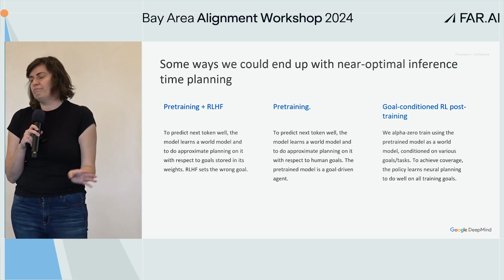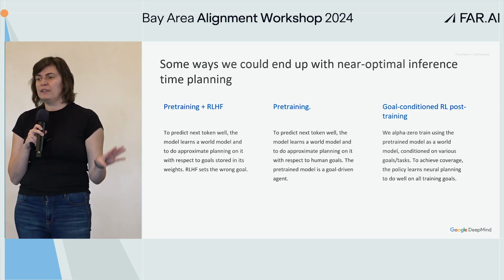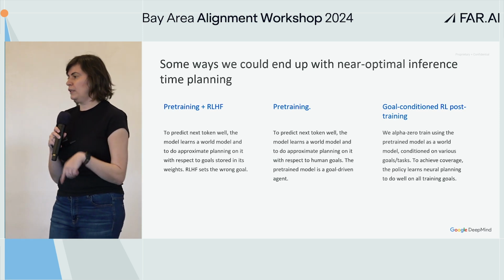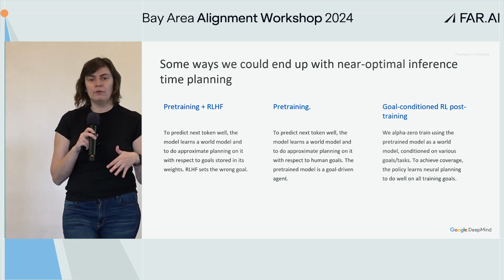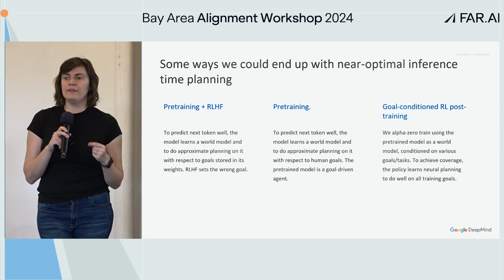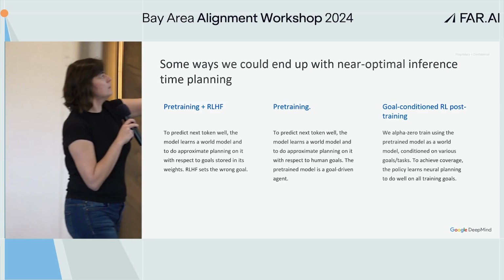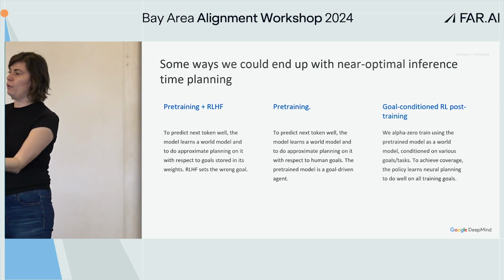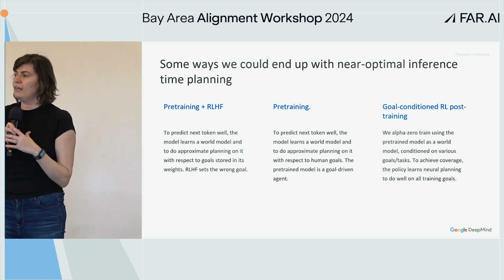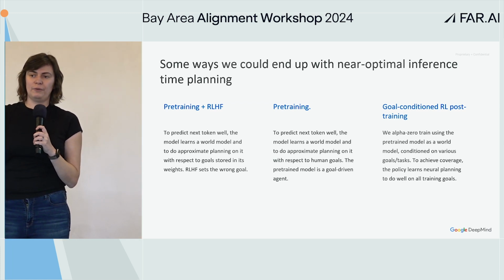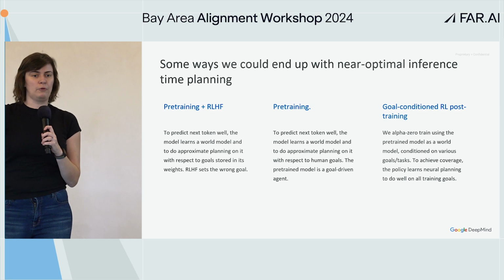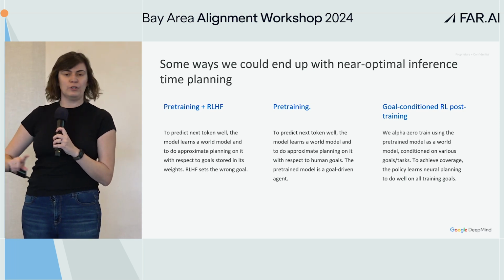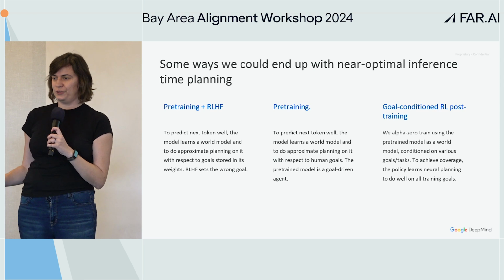Now, that's fine. That's just a nice capability that a pre-trained model might have. And then you do SFT and RLHF. And either in SFT or in RLHF, what you end up doing is messing with these weights where the goals, the objectives are stored, because that ends up being the thing that directs the model to behave well according to that thing that you're saying is the goal. And so in training, it will look great. It will just do all the things that you want.